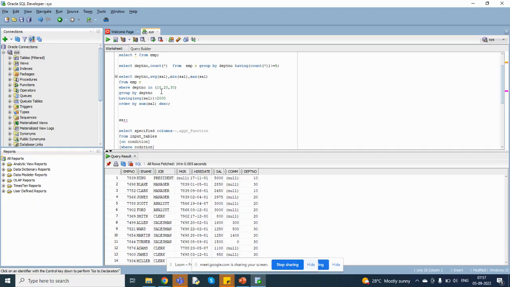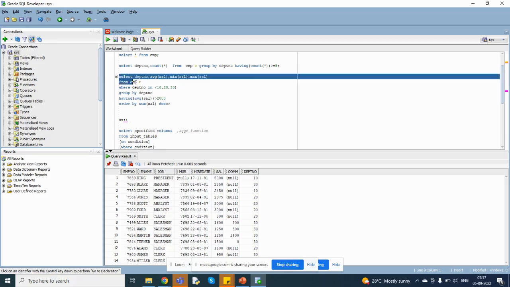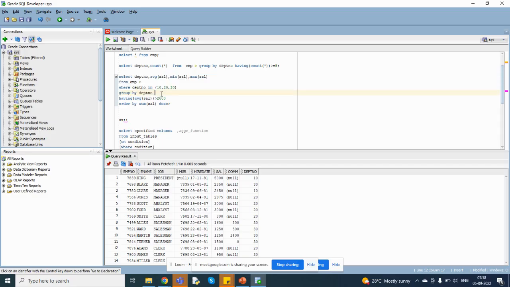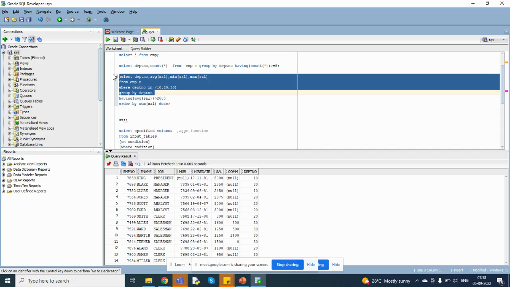Otherwise, I won't move, because this is mandatory. If you know this filter clause and group by clearly, then whatever I tell next, you can understand easily. I can cover one topic each day, but you should be clear with this one. That's my intention.